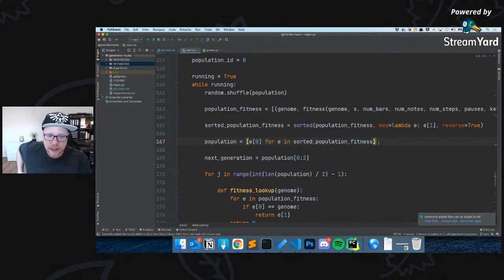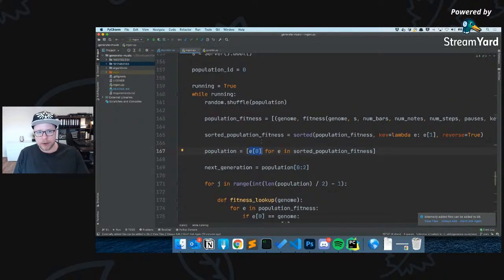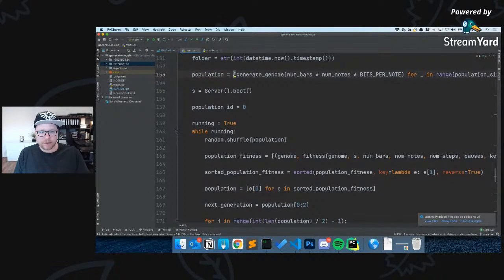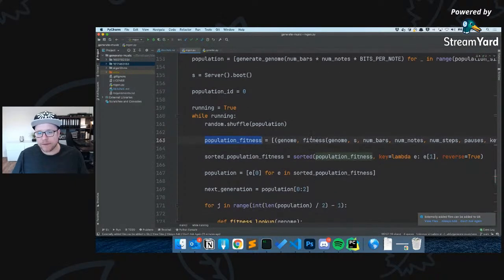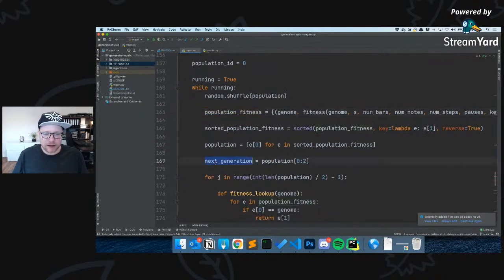And then we generate our new population by just using the genome. Because if you remember, our population starts with a list of genomes. Now our population fitness element has genome and fitness, but we just want to have the population be genomes. So we take the first element of the entry, the genome, from our sorted population, so that we have now our population sorted by fitness and only the genomes inside of a list. I hope that makes sense so far.